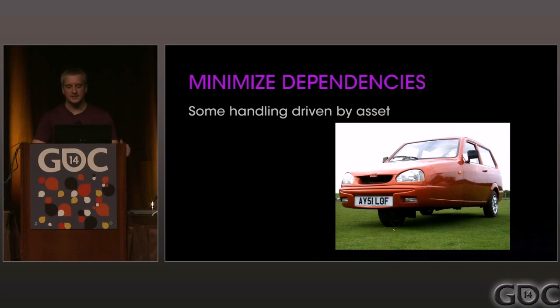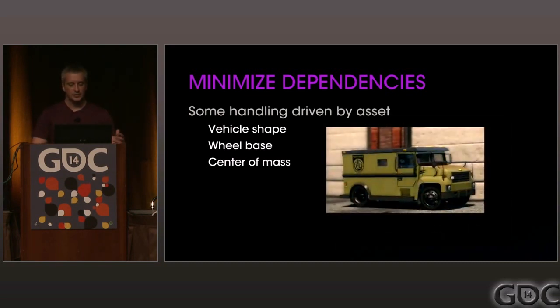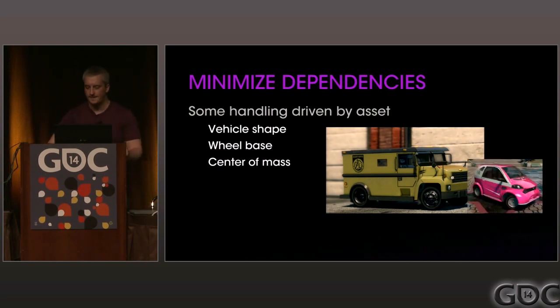When you're working within a simulation engine, even if you aren't going for a simulation feel, every part of a vehicle affects the handling as they do in real life. Some of these values, the shape of the vehicle, its wheelbase, the center of mass, are all dependent on the asset rather than design-driven variables. Likely you already intuitively know this to a degree. Which do you think would be more agile? This huge armored car or this tiny little smart car?